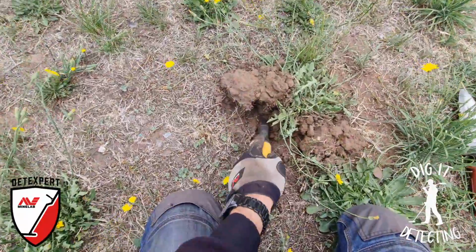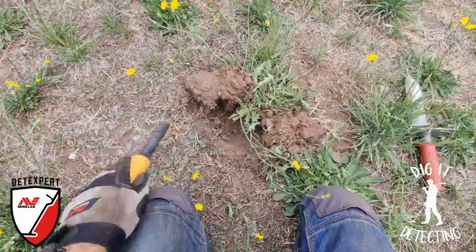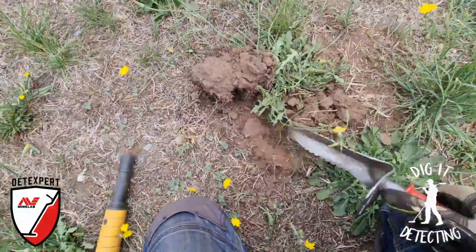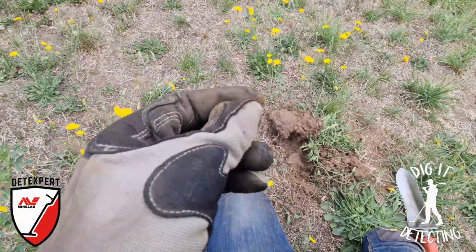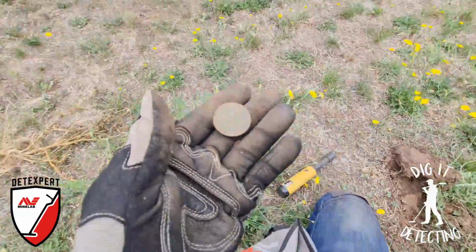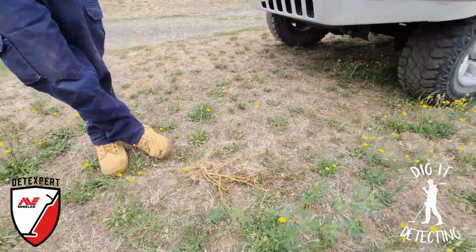So Brandon heard that last clip. He's wandered over to see what he's missed out on, and we're going to dig and show him on camera. So let's give him a bit of a slice at the back there. This hole is getting very messy. It's out of control. There he is. You were hunting a Roo Penny, Brandon, a 1950 Roo Penny, just targeting him off to the side there a little bit. So do you want him, man? I'll say no to Roo Penny. You can have him, mate.